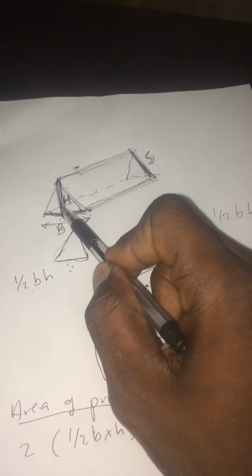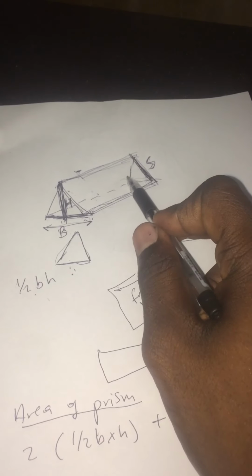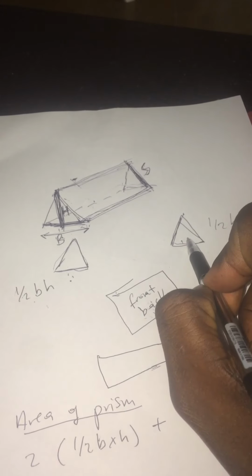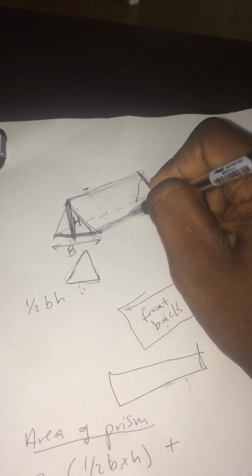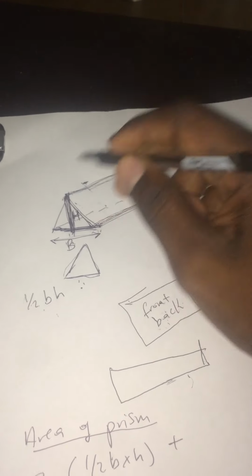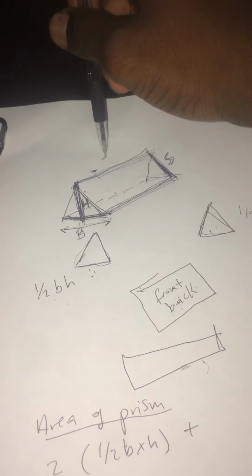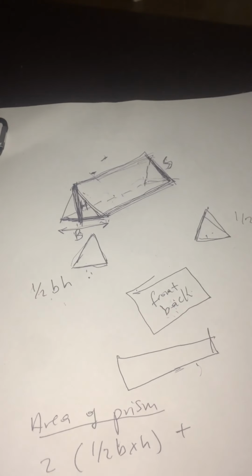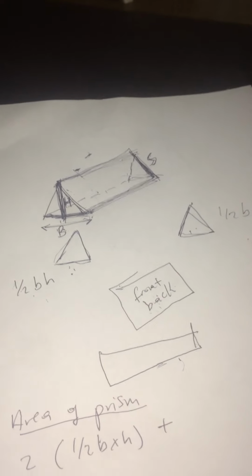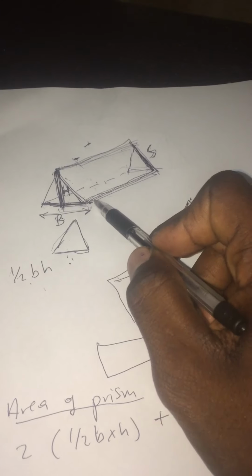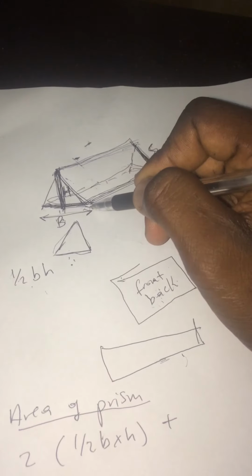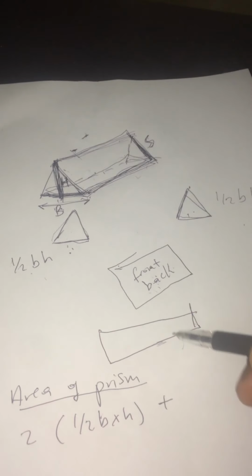So we draw the first triangle here, and this triangle over here is represented by this triangle. Now, for the front, which is this rectangle represented by this rectangle here, we know that this rectangle is also going to be on this side over here because it's a 3D figure. So the front and the back have the same rectangle area. Then last but not least, we find what the base is. So the base is represented by this rectangle.